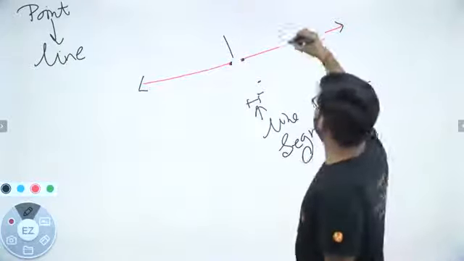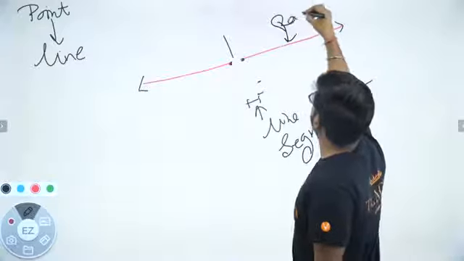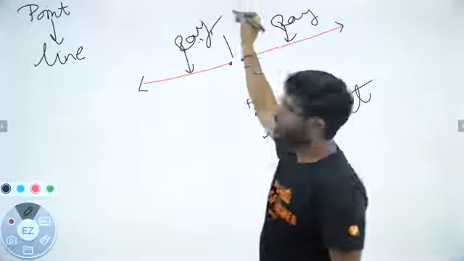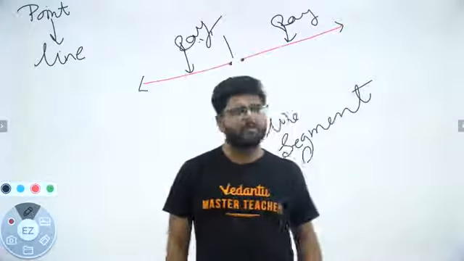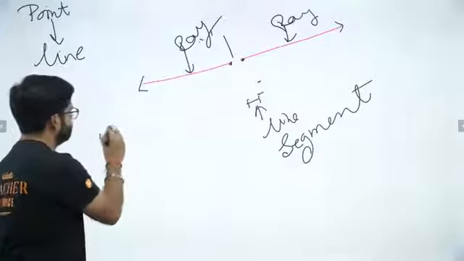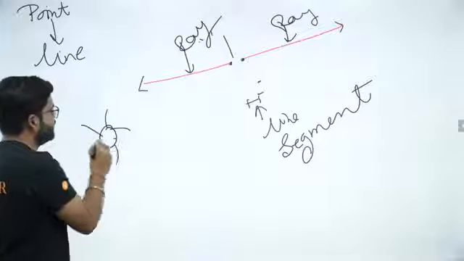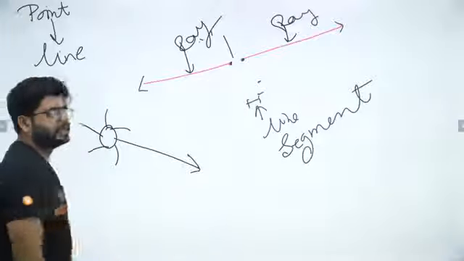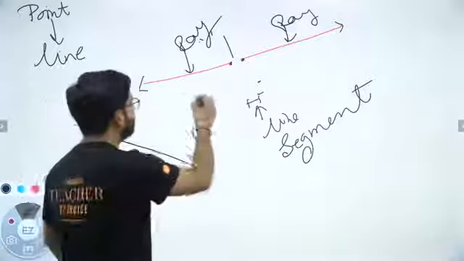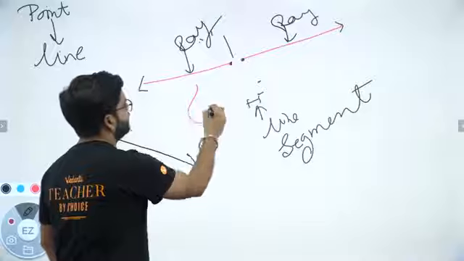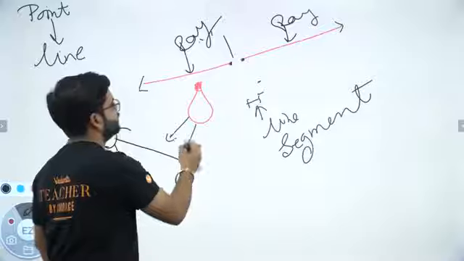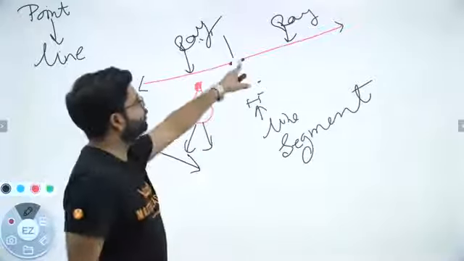So ये क्या बन जाता है? Ray. Okay, ये क्या है? Ray है. This is a ray. Okay. So whenever we talk about the sun, we say sun rays. Why sun rays? Because the sun is fixed at this point, right? Its rays always move in many directions, right? When I say ray of light, what does it mean? Let's suppose there is a light bulb. ठीक, ये rays जा रहे हैं इसमें से. They are the rays from one point.